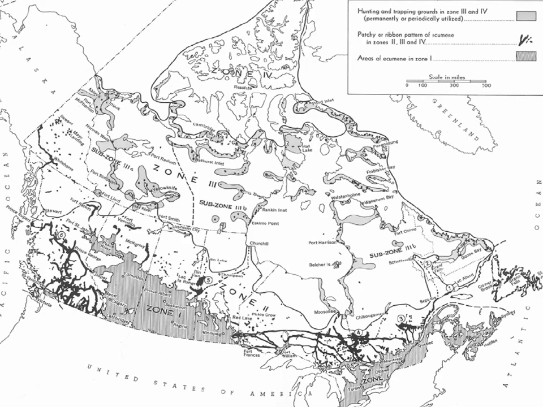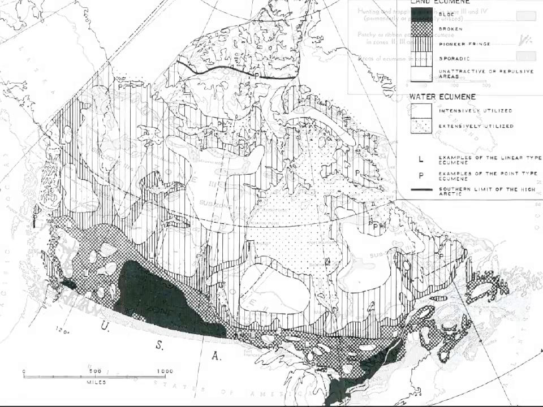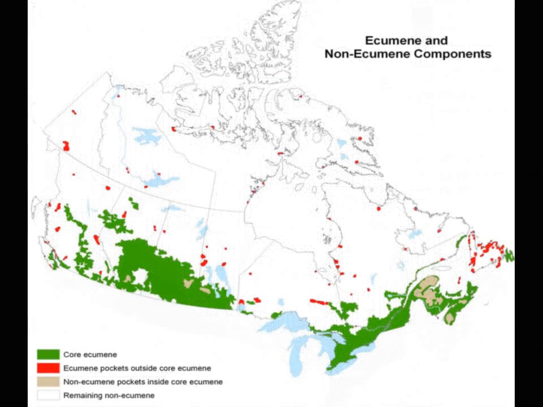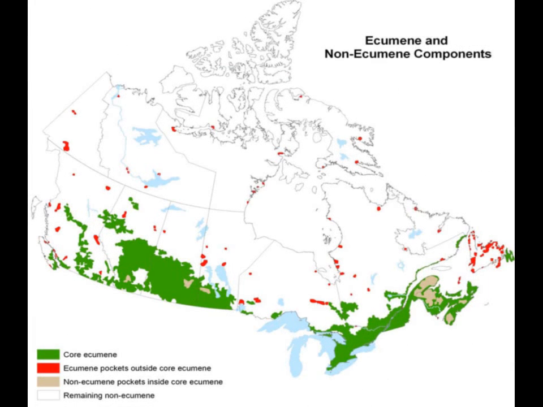A later version by Hamelin in 1972. I only put this because I love the last category up there, the unattractive or repulsive areas of Canada. Obviously, his language was not very technical. But most recently, Statistics Canada has produced an Ecumene, as they call it, which is freely available on their website. And it's designed for a national scale. So it's basically a 5-kilometer or so buffer around big cities and major population centers. So it gives you a good picture of the distribution.